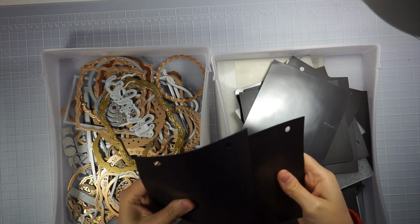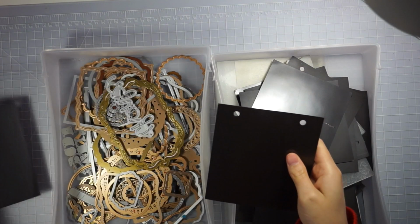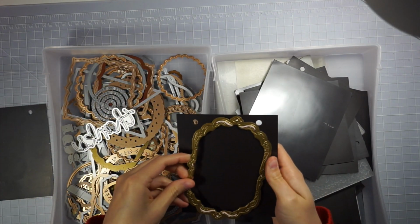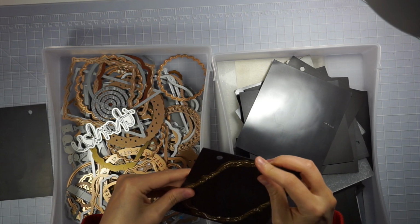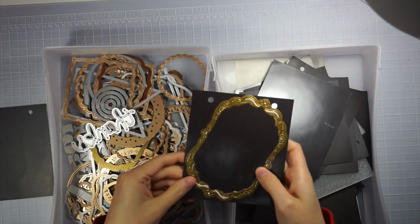I thought at some point I would put them on some cardstock backing or something. I like the size of them. It's usually a pretty good size for a set of these. Maybe not so much this one. It's a little bit big. But usually I can get a set of dies on a magnet sheet.